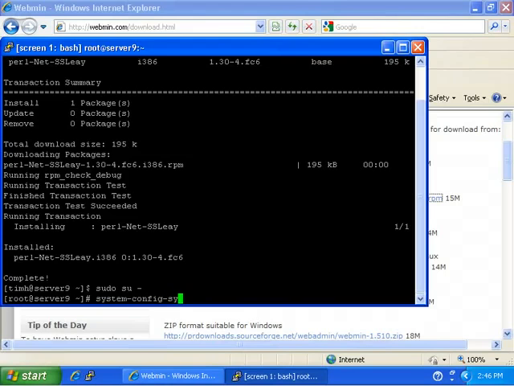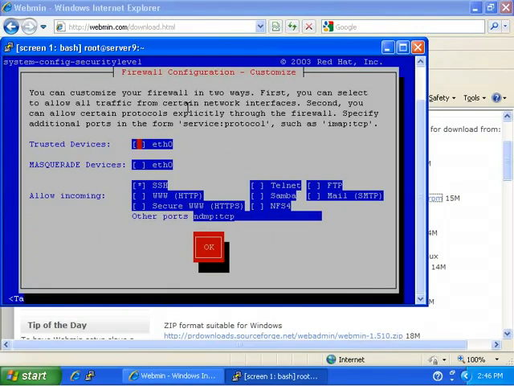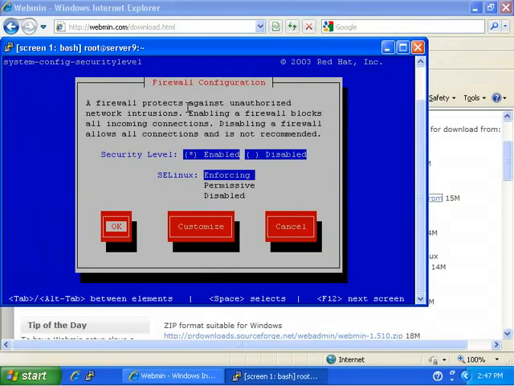So system-config-securitylevel-tui, hit enter, and I'll just hit tab to customize and hit enter, and then tab all the way to the last line, other ports, and you can put ports or names of ports separated by a space, and we need to open up port 10000 because that's the default port for Webmin, and then a tab, enter, OK, then tab to OK.